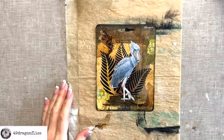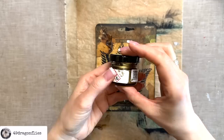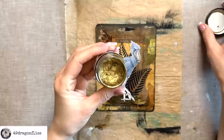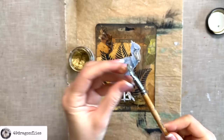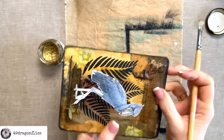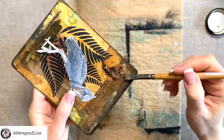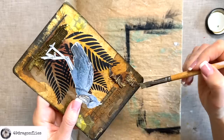This card wouldn't be complete without some gold accents. I'm going to use my Metallic Gold by Craft Emotions — this is a Dutch company. These are really nice because they smell like orange, and they are soft enough to apply with a brush, which I really appreciate. I have this brush which I only use for this wax paste — even though I've had it for quite a while, it's still very nice and soft. I want to go over some of the parts that are raised a little bit.